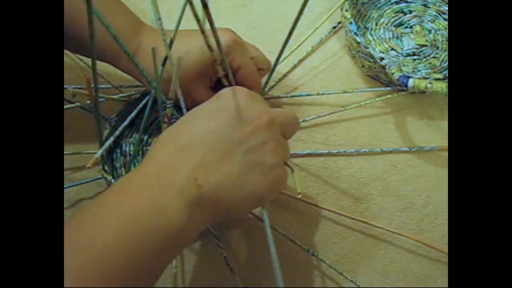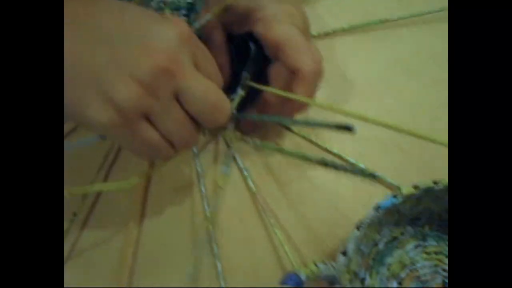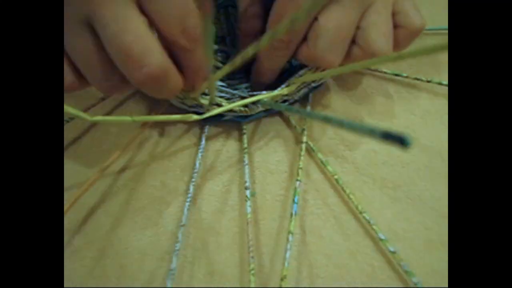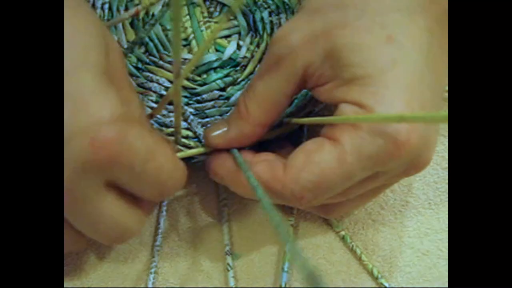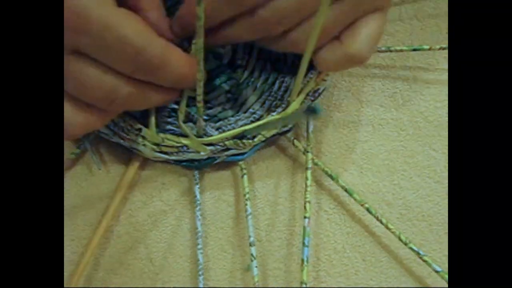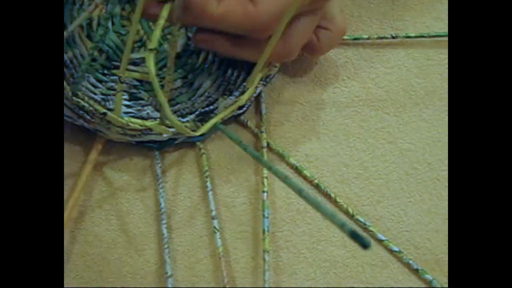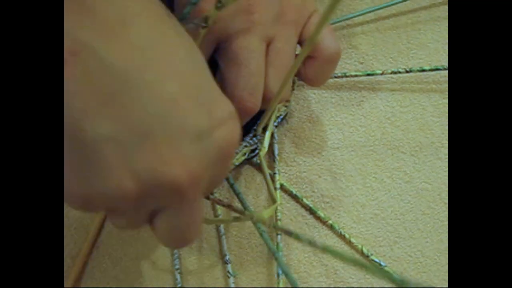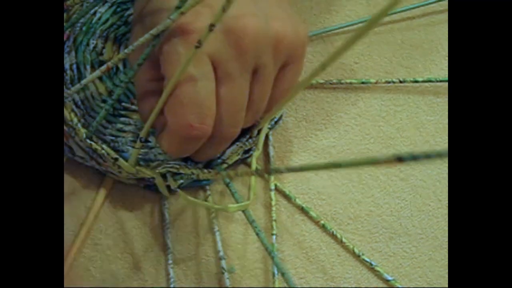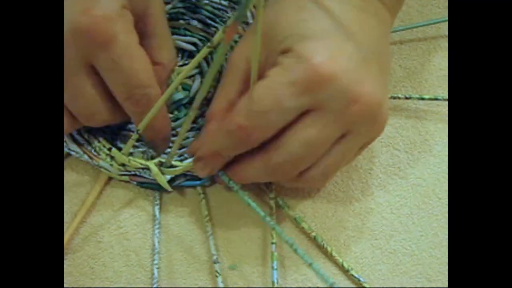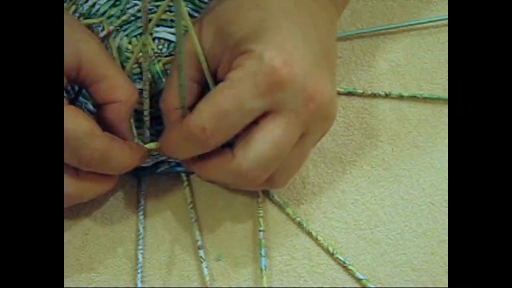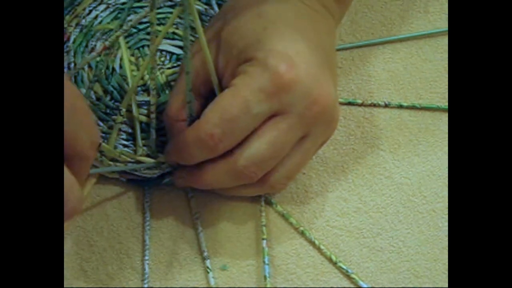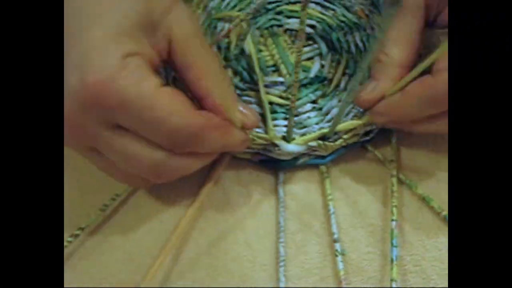Now our task is to tuck the working tubes into the wicker work neatly, for the item to look completed and for nothing to stick out to hinder. We know this method already. With the help of a knitting needle, we tuck the tubes through three to four rows of the item and then we will cut the tubes neatly. Here we have some little trouble. But it is paper. We have glue and we can solve all the problems.